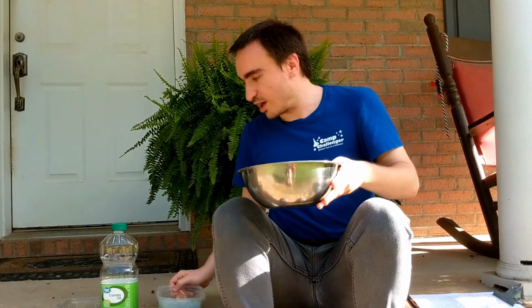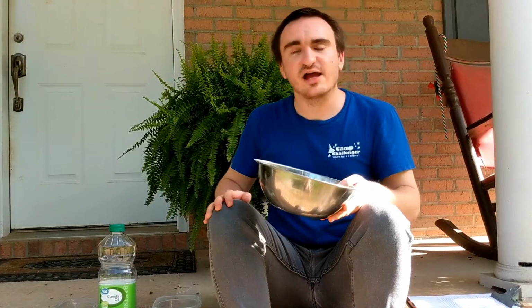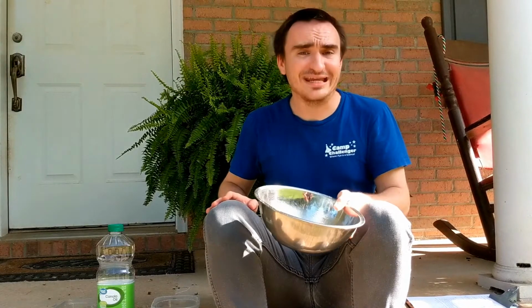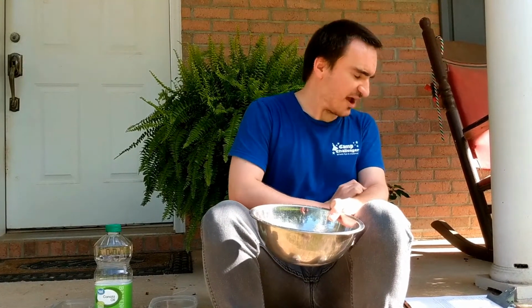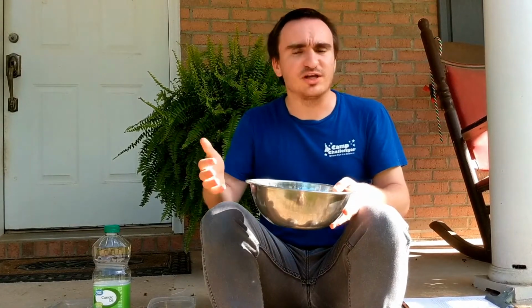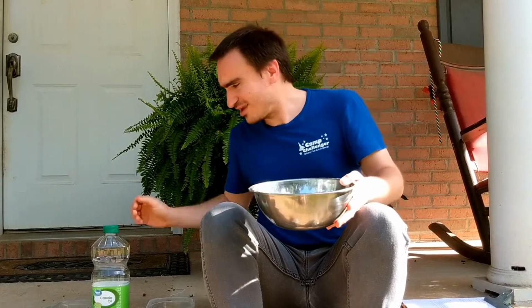Now, I'm going to show you a trick to coloring your moon sand. There's a trick to this to make sure that it really colors really well, and you can use whatever food dye you have at the house. You can even use some powdered paint. I found that online. You can do like I think a teaspoon, or a half a teaspoon was recommended for a batch. You can play with different ratios of your food dye and your paint.